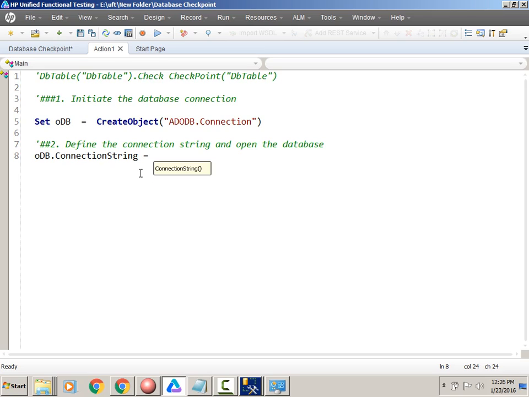So this DSN we create inside the TNS names file, which is in the Oracle client folder. You take that DSN name, that variable name, and provide it in the script. When you provide that variable name in your script, it will go to the TNS names file automatically and retrieve the information of the server stored for that variable.